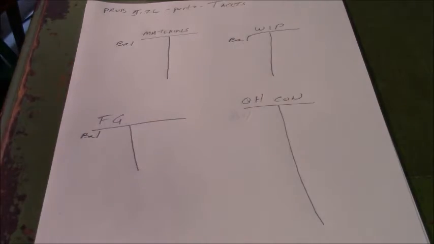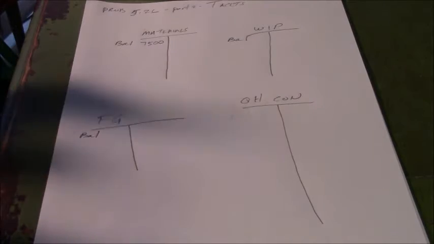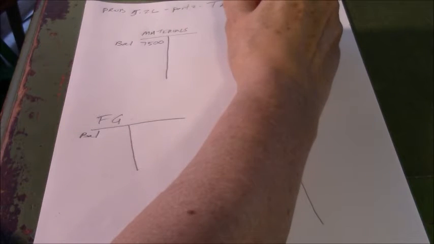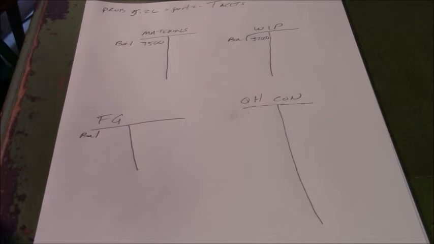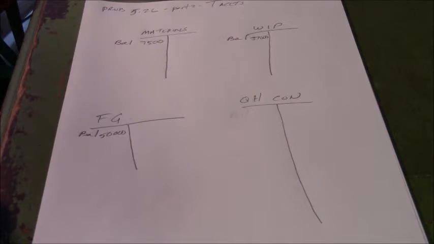Alright, so materials starts out with a balance of 7,500, so I guess we need to put that there. And of course, materials being an inventory, when they tell me it has a balance of 7,500, I know that it's going to have what's called a normal balance, which for an asset is always going to be a debit, right? The normal balance is whatever increases it. Work in process, another inventory, has a $37,000 balance. Finished goods inventory has a $50,000 balance. So there we are, starting out with our balances, and overhead control has no balance.